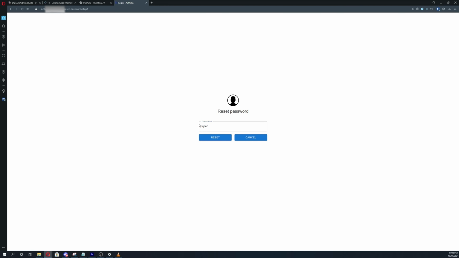This is my actual username, and then Authelia is going to check with OpenLDAP, make sure that this user actually exists, and if it does, it's going to send an email to this user's email, so they can reset their password. And it actually does work, and it does change it in OpenLDAP. It's super cool. I absolutely love this application.